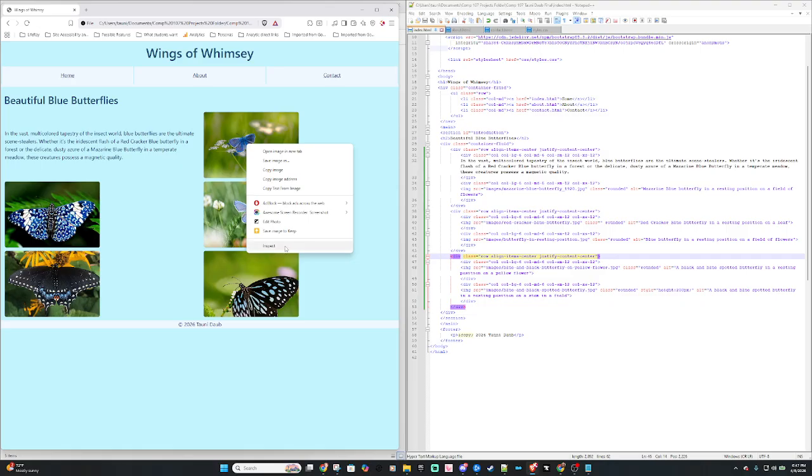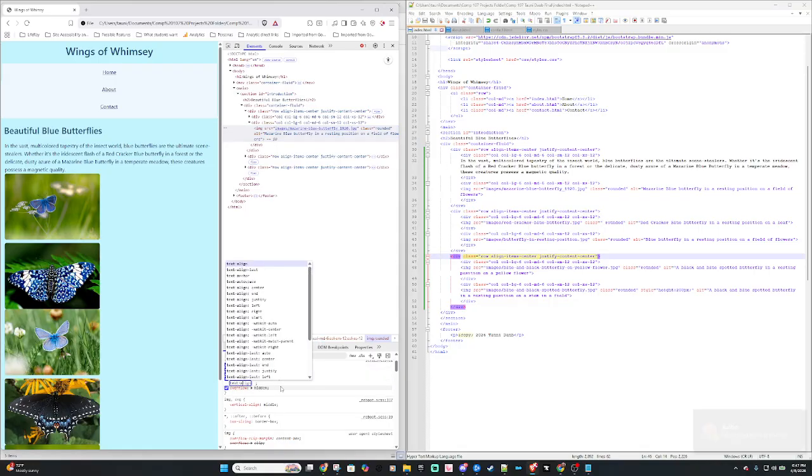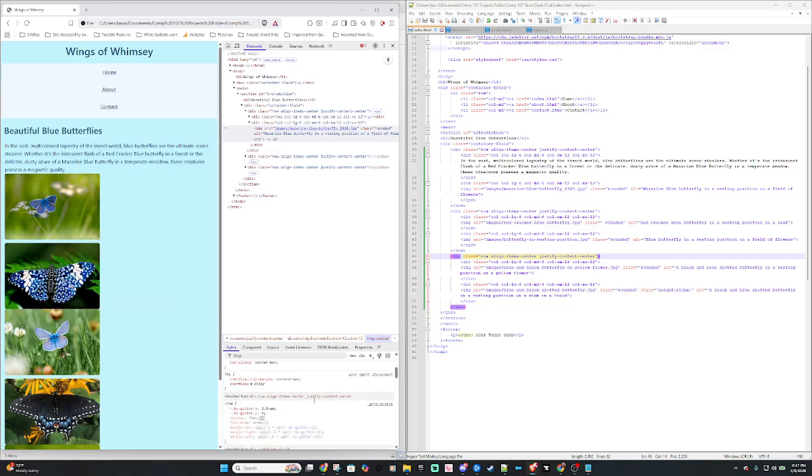Don't think it's doing what I want it to do. No, that didn't do it either. This is the worst thing ever when it comes to pictures, trying to figure out how to center them.